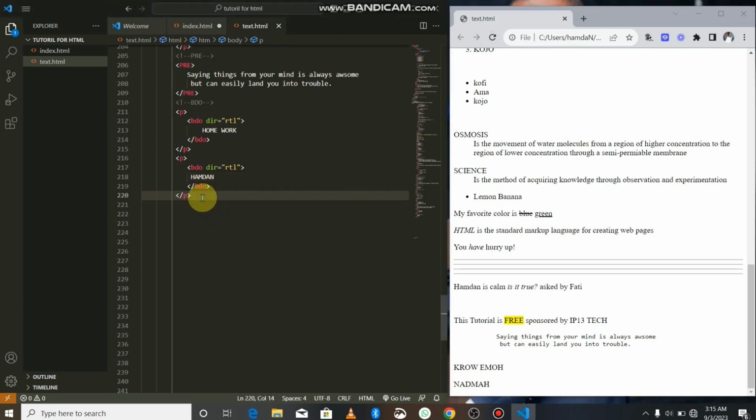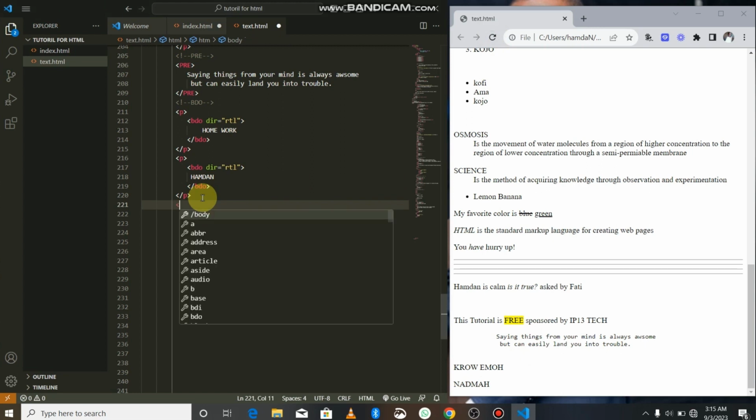So now let's move to another tag that we call the BDI. And for the BDI, we normally use it to set the position of an object, or the position of people, and we normally use it to rank people. So let's put it into practice. And the tag for it is what, S. We use S for the BDI.